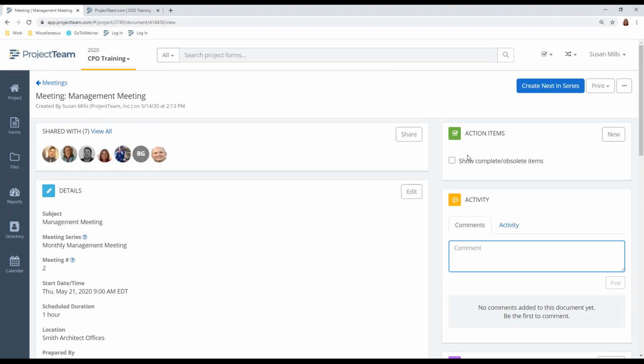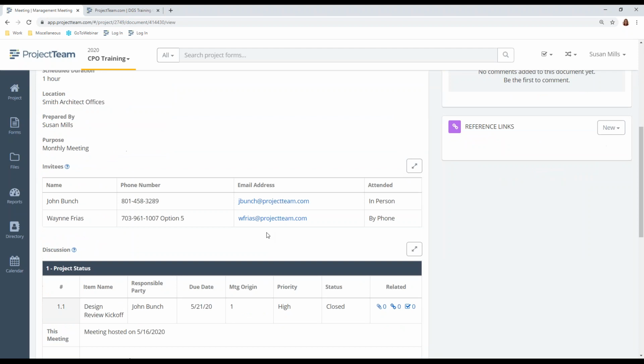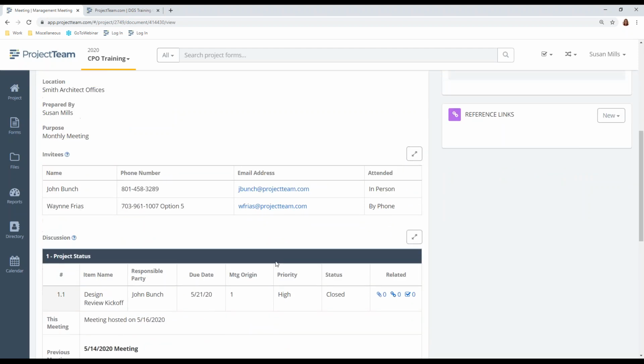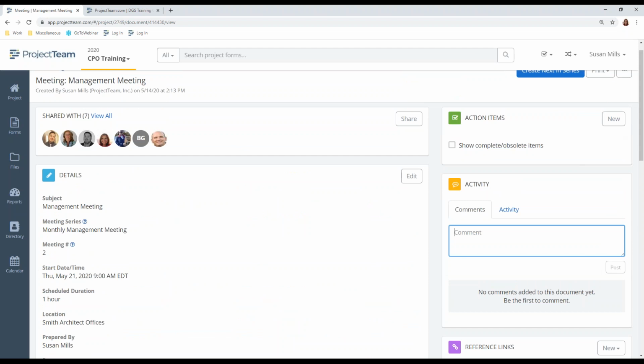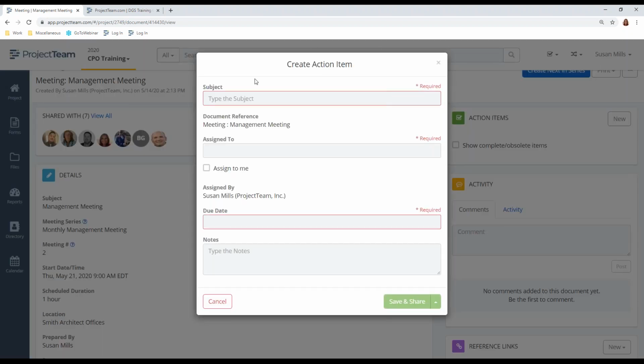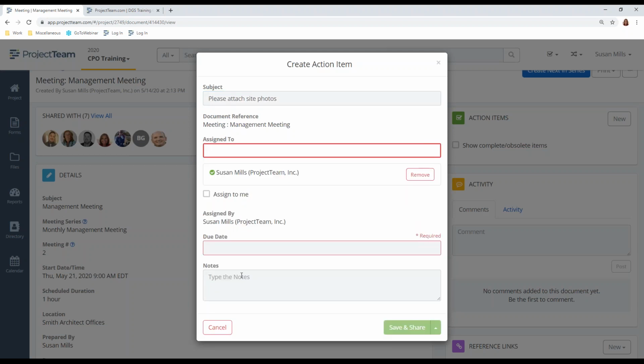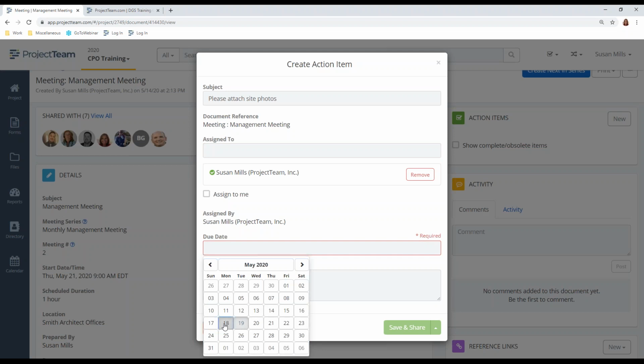Comments can be made here, and if it's not a responsible action item within the discussions, because we're going to assign those within the meeting minutes themselves, but if you've got an action item and you want somebody to post pictures of what they're talking about, you can create an action item really quickly by clicking new, putting in a subject, a due date.